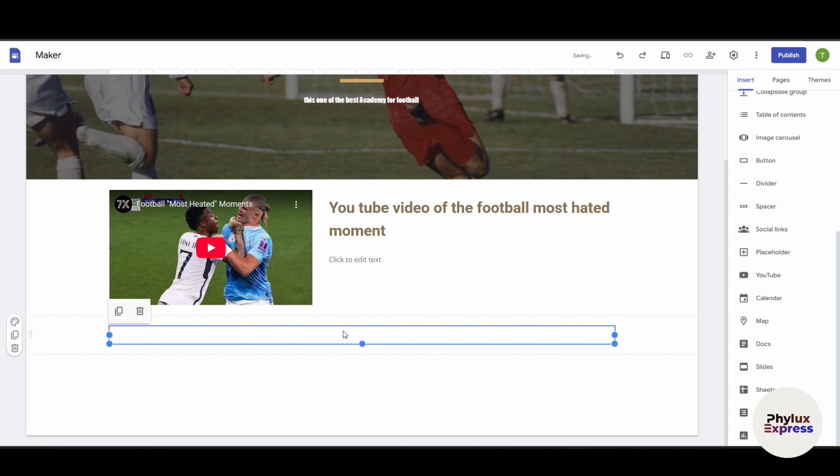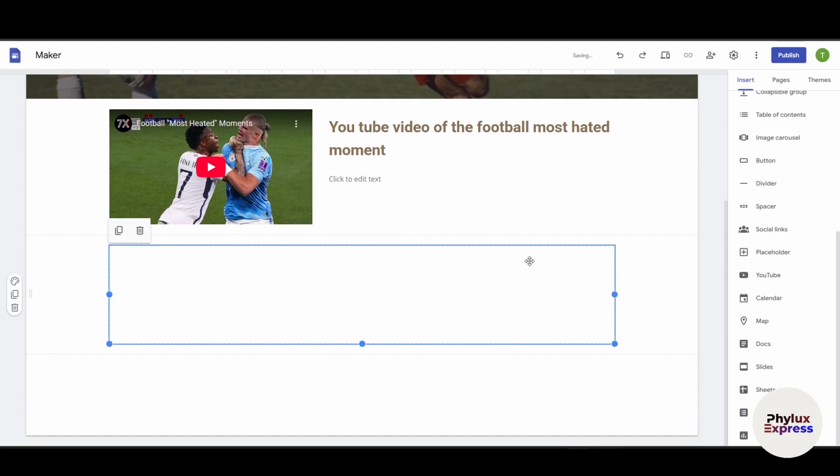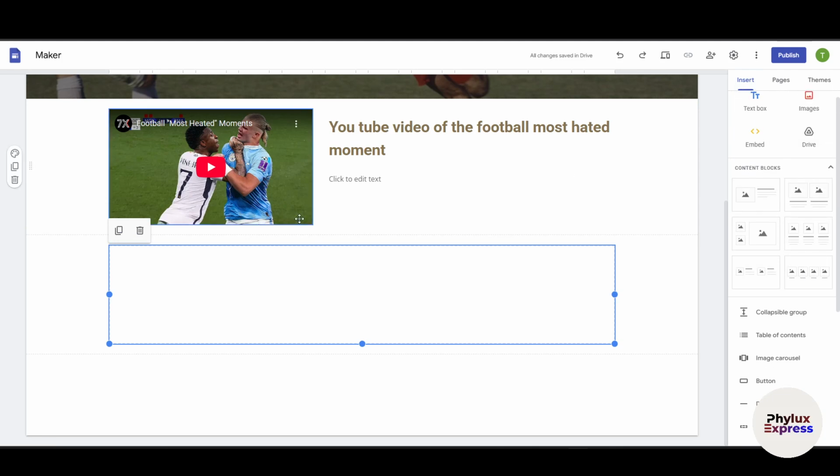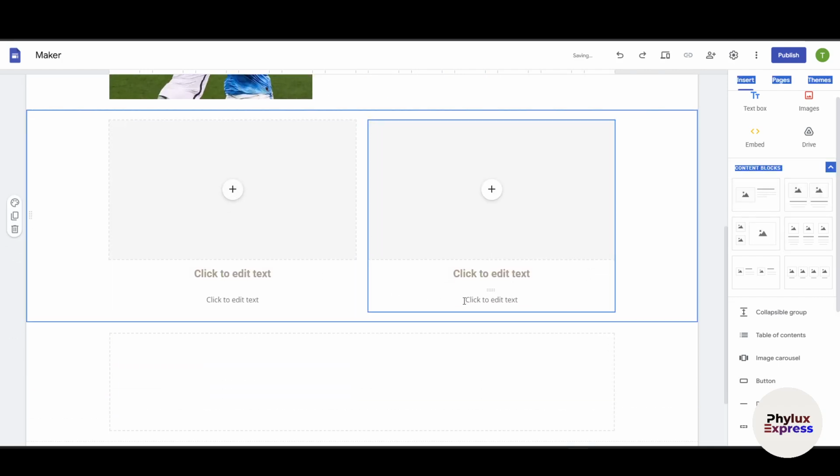You can add that. It works like a spacer, and if you want to increase the space between this, it works as a section, so you can add those things into this section. If you are familiar with what is a section and what is a divider, you will get that. Now you can add that over here as well.